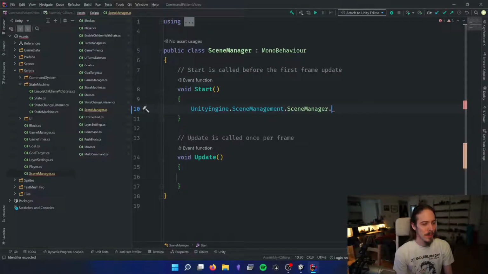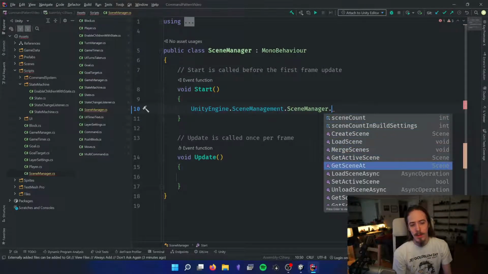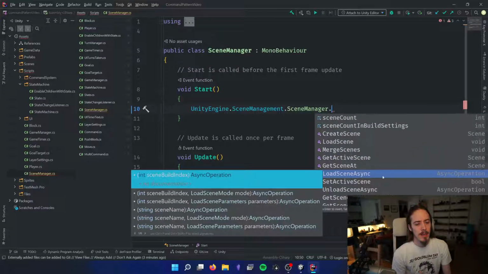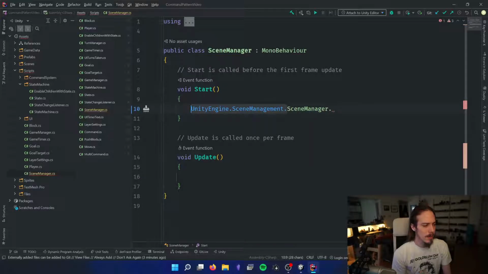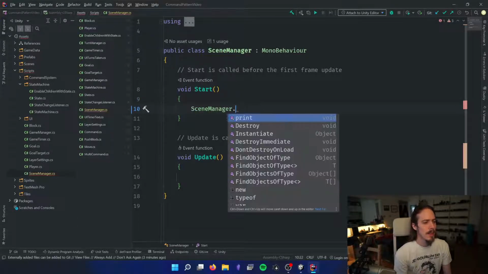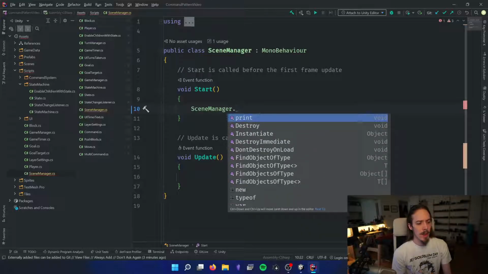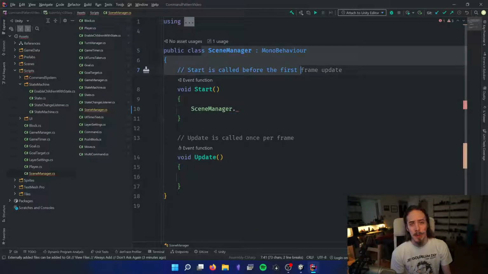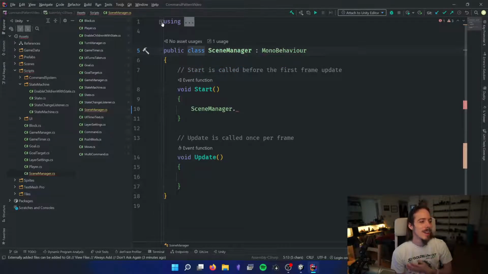There's my autocomplete. So now I have all the Unity stuff here in the Unity SceneManager, but if it was mine, and if I didn't have that, it would just be referring to this actual script. It wouldn't be referring to the Unity class. It would be referring to my class because it is the more specific namespace. So I recommend we just don't call our thing a SceneManager.